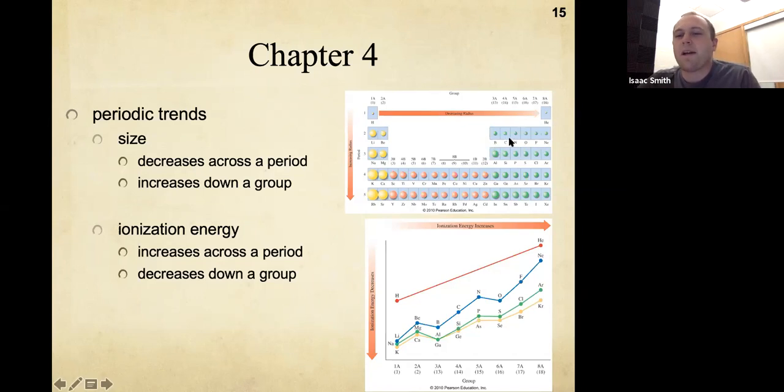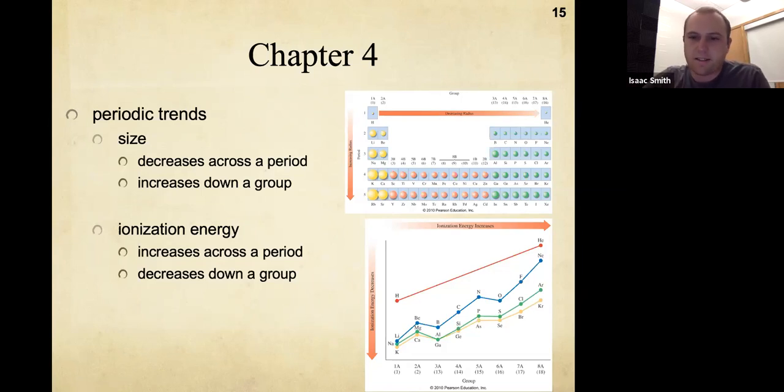But it's hard to compare elements that are in a different row or a different column. So I might list boron, aluminum, gallium, and indium and ask which one's biggest, right? And as you move down, they get bigger. Or I could do aluminum, silicon, phosphorus, sulfur, and compare those four and ask you to know that. But I wouldn't ask which is bigger, chromium or tin, right? That would be difficult to do using just the general trends that we've learned.